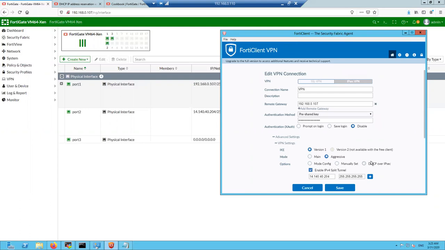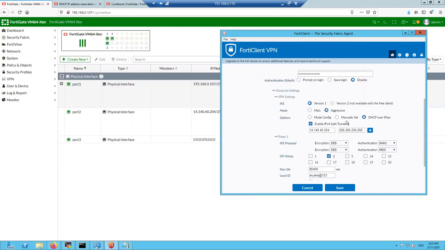So I've clicked on that. And by the way, there is no option of auto split tunneling from the firewall. There is no configuration that is pushed from the firewall into the system for any kind of split tunneling. So it is a manual configuration that should be there on your system to impose the split tunneling. In order to do the split tunneling, you will have to click on enable split tunneling, and then you'll have to put the destination address separately. Like I said, you will have to manually assign the remote address, or the address that should be exempted, that should get into the tunnel.